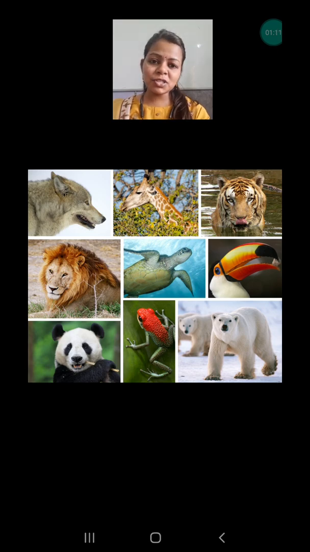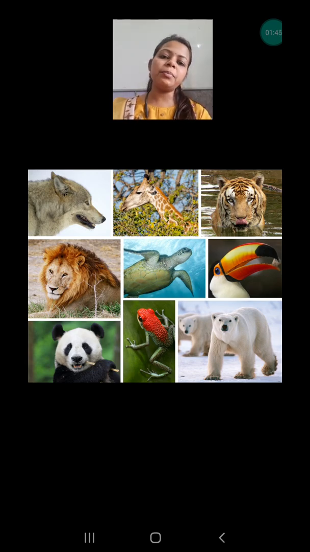If I ask you, can a fish fly in the sky? Then the answer is no. But we can see birds flying from one place to another place. In the same way, insects and birds cannot survive under the water. But if we see the octopus and other aquatic animals, they are living there very comfortably and very easily. So what are those features, what are those reasons due to which they are surviving in their own surroundings? What are the special features and what do we call them?